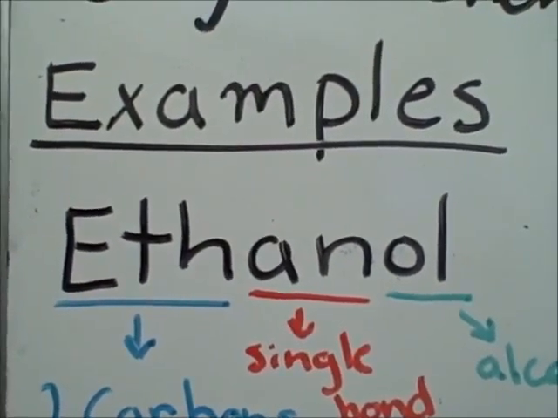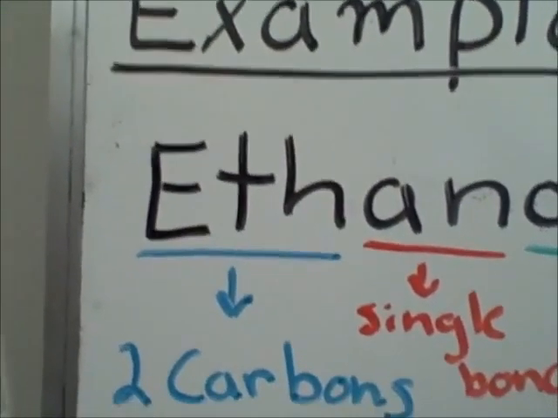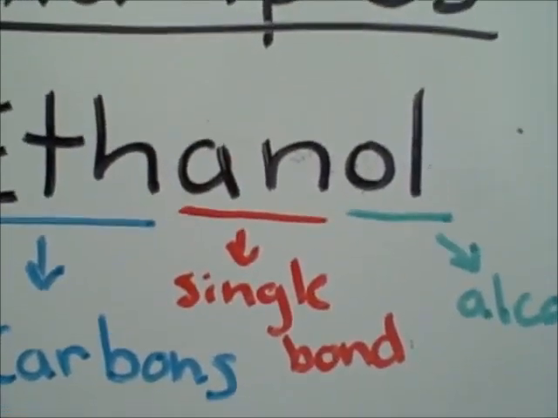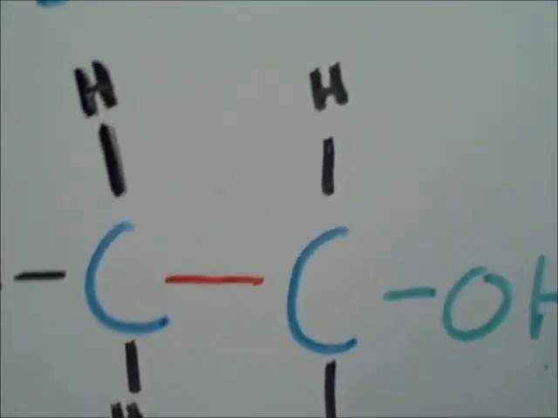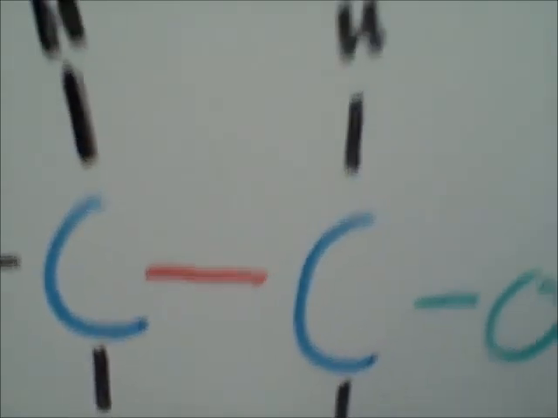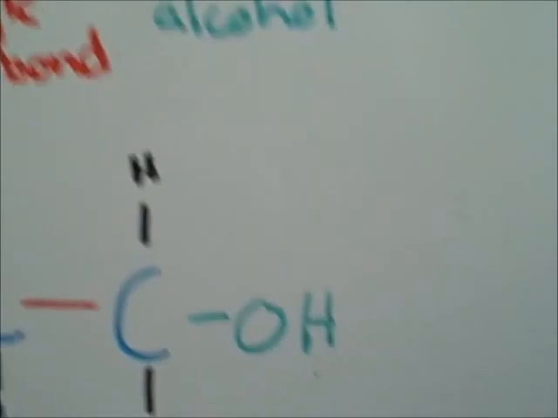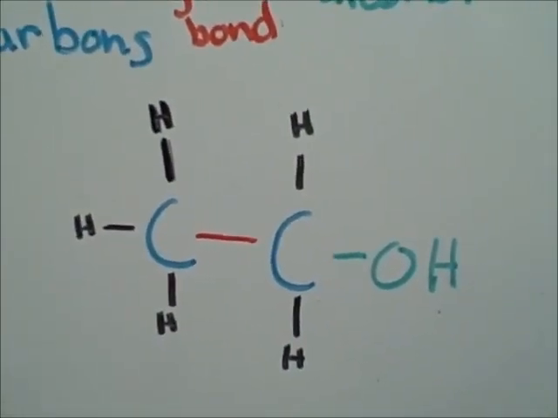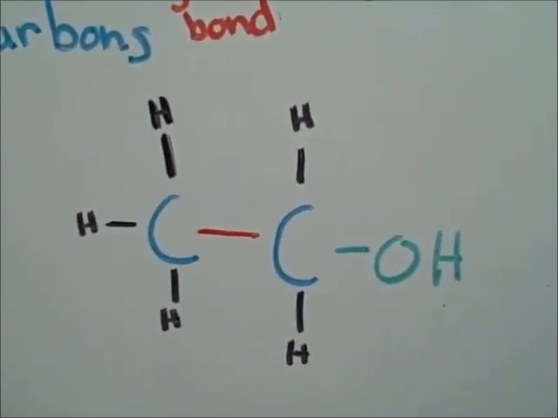Another example is ethanol. Eth is eats, as in Michael eats peanut butter, which means that there are going to be 2 carbon atoms. Right there is your 2-carbon atom chain in blue. An means that there's going to be all single bonds between the carbon atoms. There's only 1 because there's only 2 carbon atoms, so right there is your single bond. And ol means that it's going to be an alcohol. Here at the end, you see the OH coming off of the carbon, and then the hydrogen atoms come off of the other spots on the carbon atoms to fulfill the octet rule.